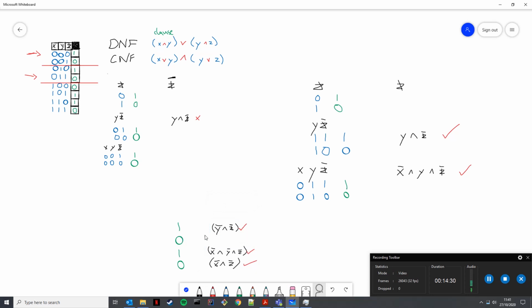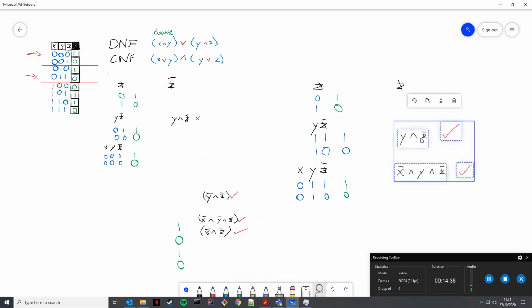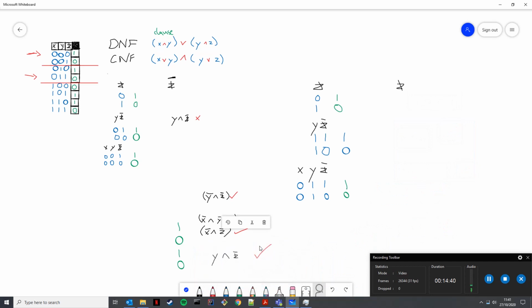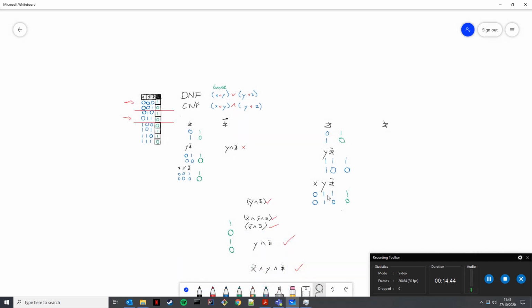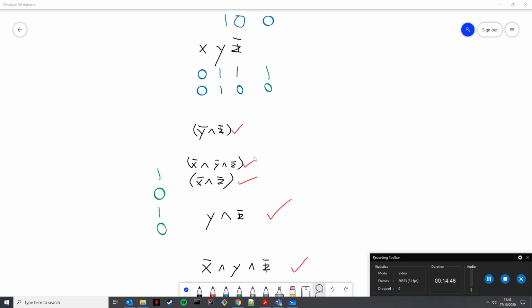That was for the first 1 and 0. I'll move them up just a bit here. And for the second 1 and 0, we had these 2 clauses. So you have these 5 clauses for 1, 0, 1, 0. The top 3 are for 1, 0, the bottom 2 for 0.